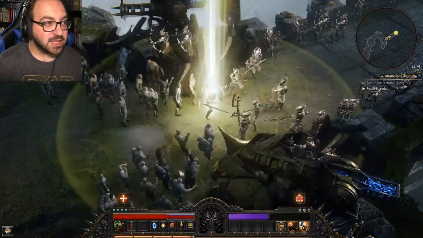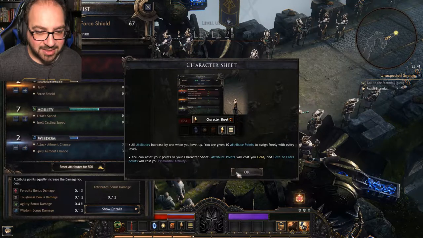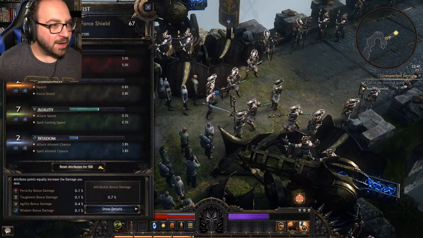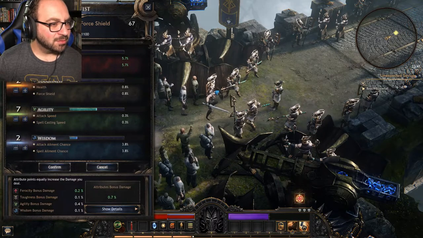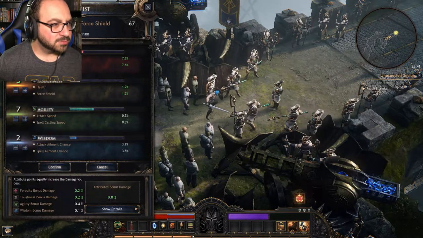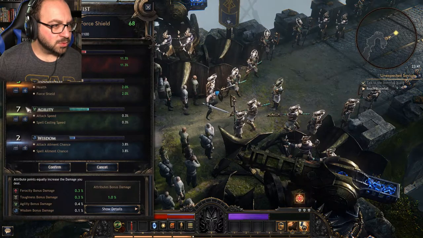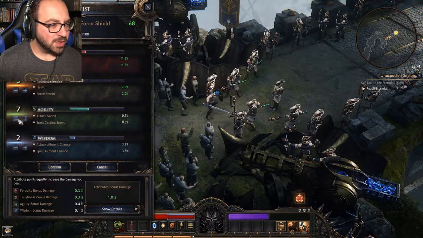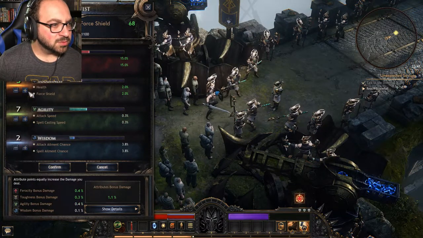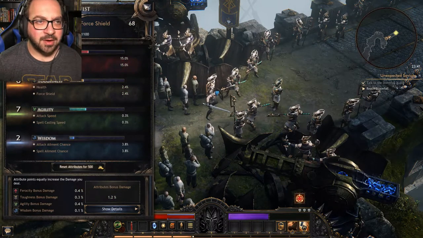Gate of Fate! They still have Gate of Fates! Oh, yes! Okay, all right, here we go. Wait, why is my agility so much? Let's see. Yeah, that's fine. I don't like my agility being so much, though. I'd rather have them be a bunch more over here. Okay, confirm that. All right.